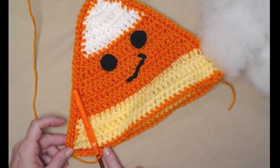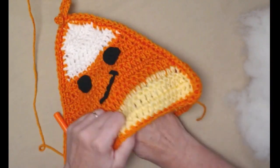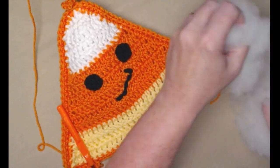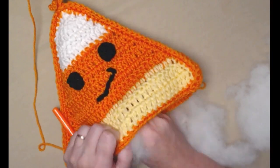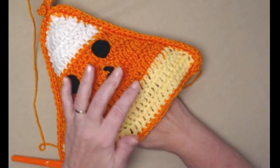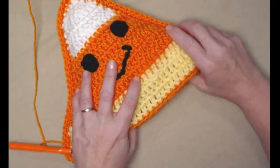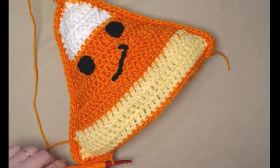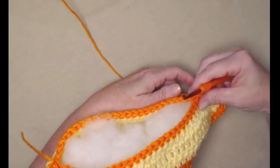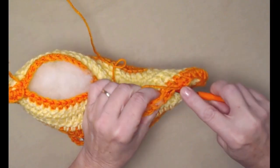I've stitched all the way to about right here. Now I'm going to take some stuffing and stuff my little candy corn. Make sure I get it in the corners so he has good shape. And see, it just took about a handful of stuffing, not very much. And now I'm just going to close it up across the bottom with those single crochet stitches.